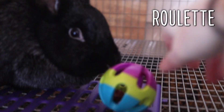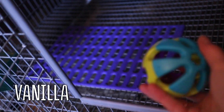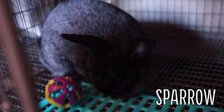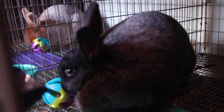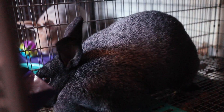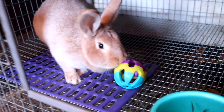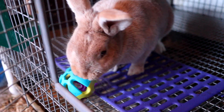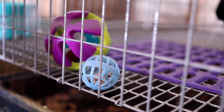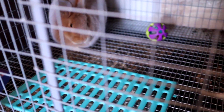So we're going to give one of these to Roulette, one to Vanilla, and one to Sparrow. I don't know if you can see Vanilla over there carrying hers around. They're so fun! Vanilla always likes to grab onto stuff. I forgot Roulette had this tiny little cat toy in here. They don't seem to like them as much as these giant balls. Drizzle already had one — this was the first one that I ever got and I really, really like them.